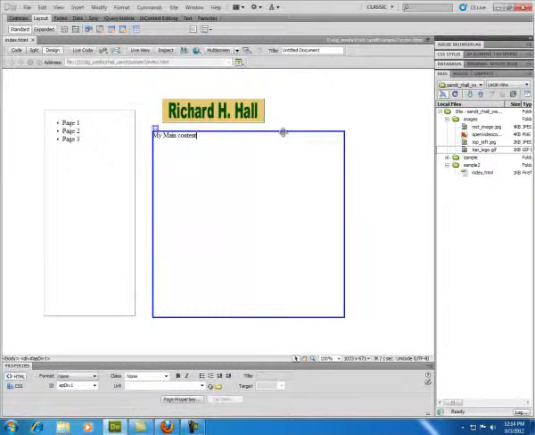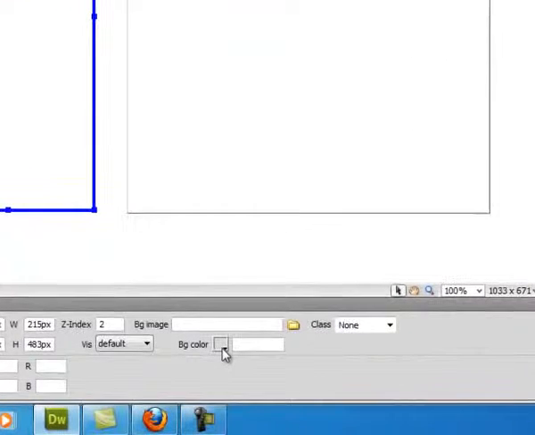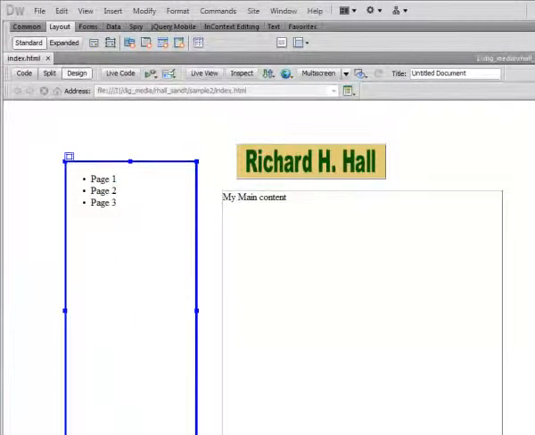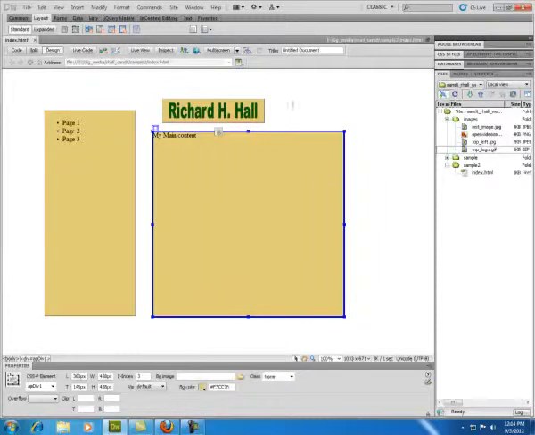And now I might want to do something like, let's say we want the background of this, and you can go on and on with the CSS styles and stuff, but I want the background color of this division to be this similar color. So I go down and click on background color, and I bring the little eyedropper up here, and it makes it that same brown color. I could do the same thing with the main content. I could say background color.